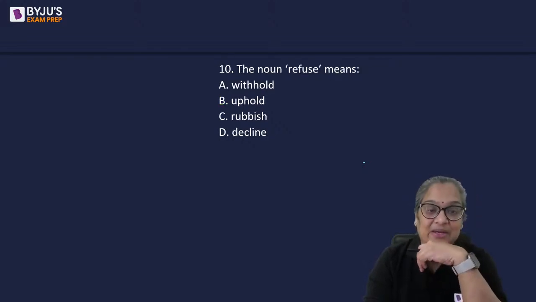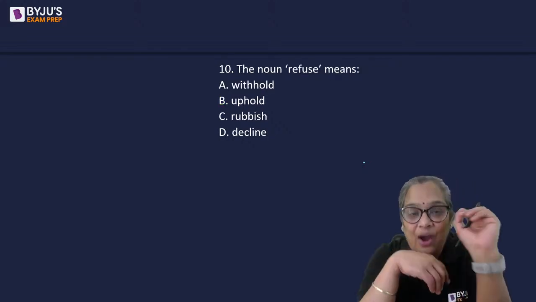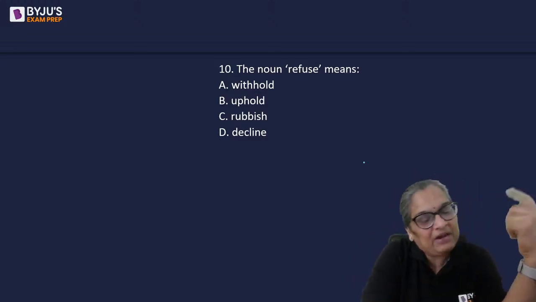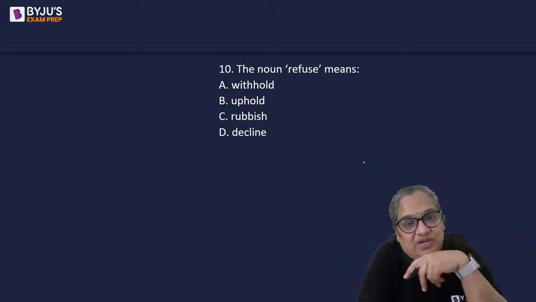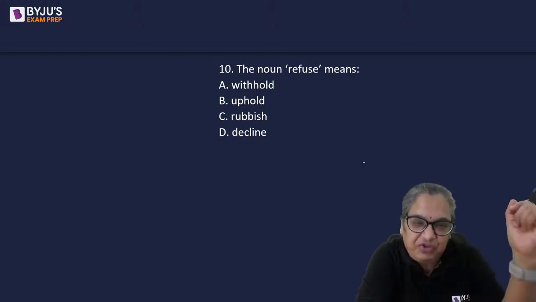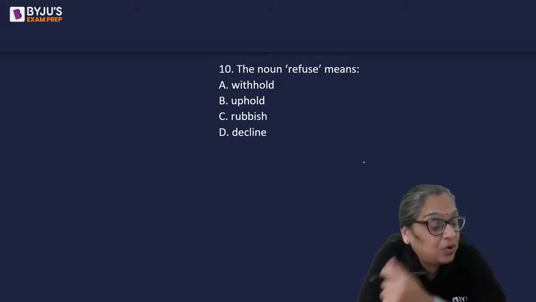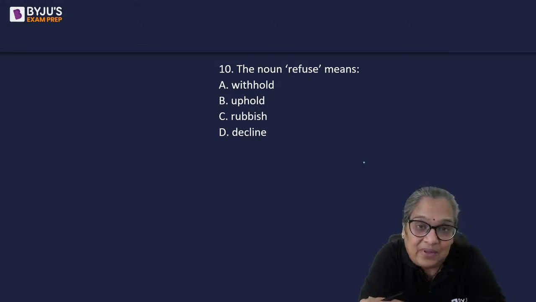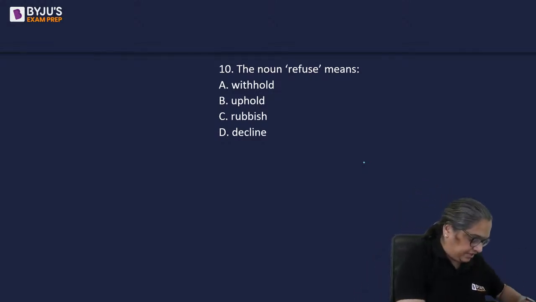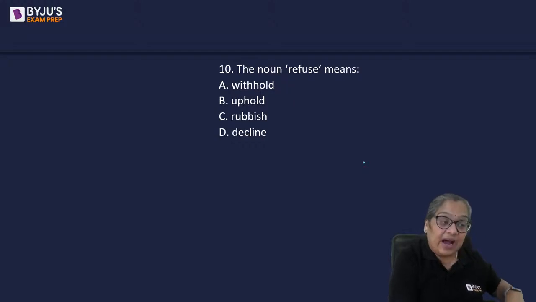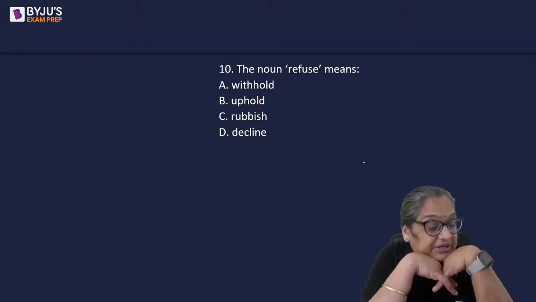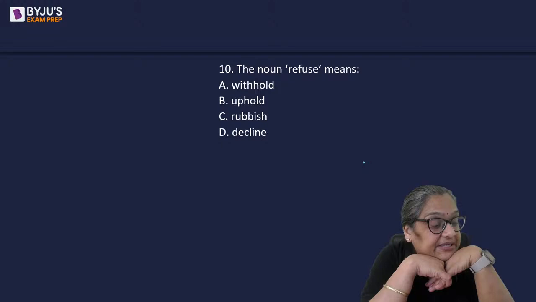All right. Okay. The noun. Now you know the normal way we use the word refuse, right? If you ask me a question, I refuse to answer it. Mana karna. But as a noun, what does refuse mean? As a noun, what does refuse mean? Yeah, indolent means lazy, lethargic.